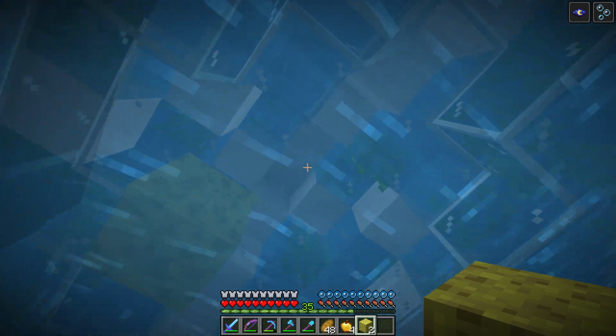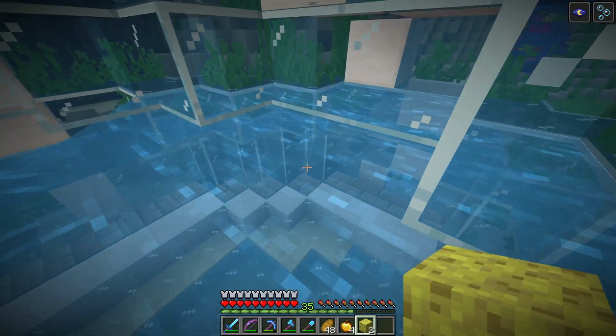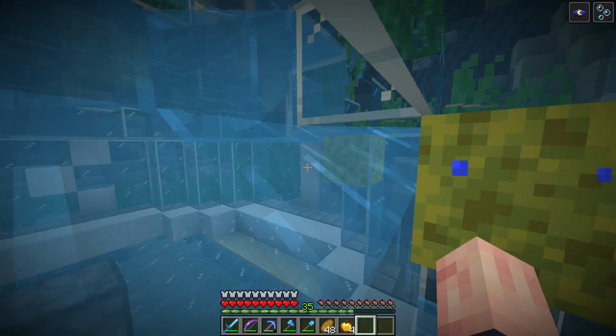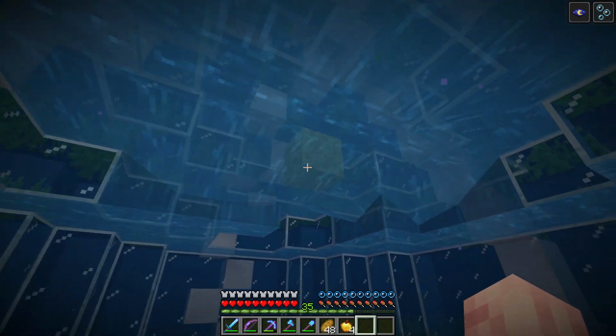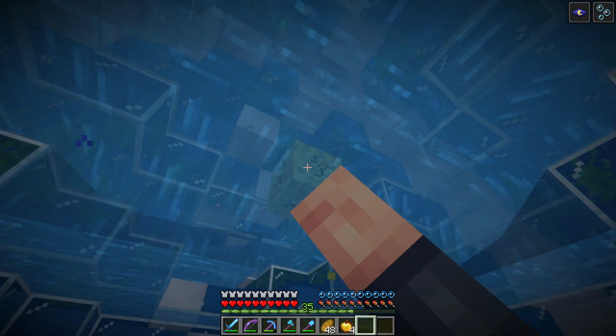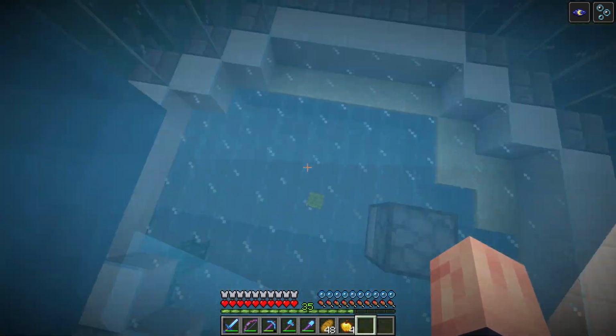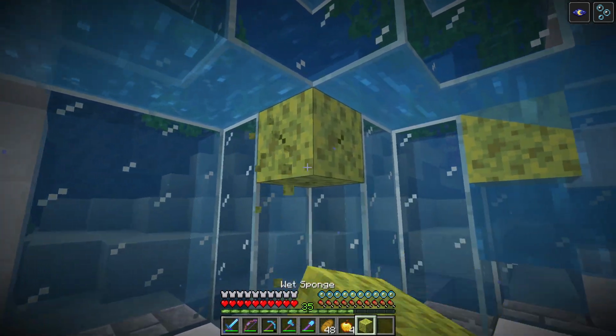I don't have the entire top of this fixed with the glass yet, but look, okay, it drains a pretty good amount of water. I mean, definitely not as much as I wanted to, and okay, it looks like we'll probably need to place all three sponges at once to absorb all the water we want, but I think this can be enough for our underground base.